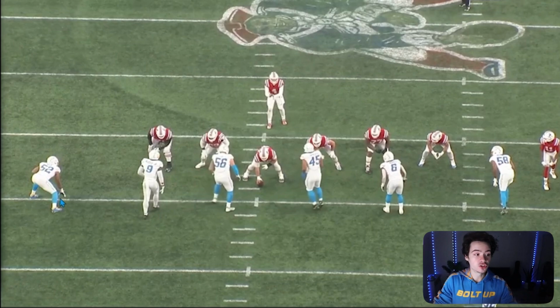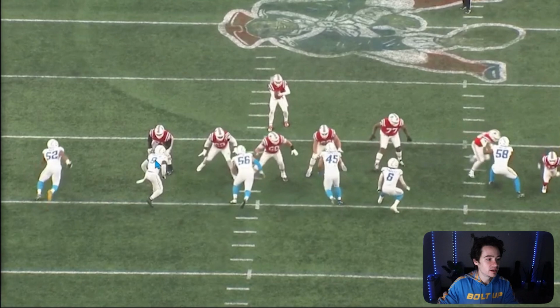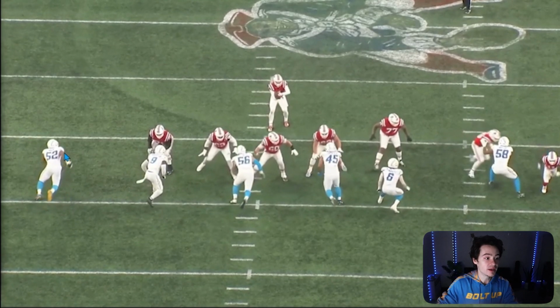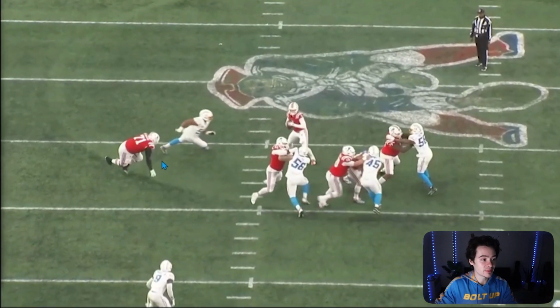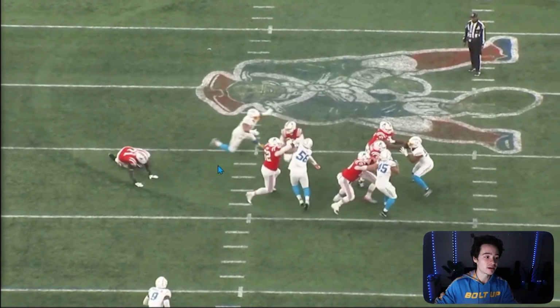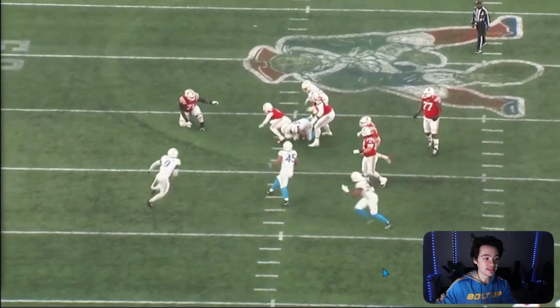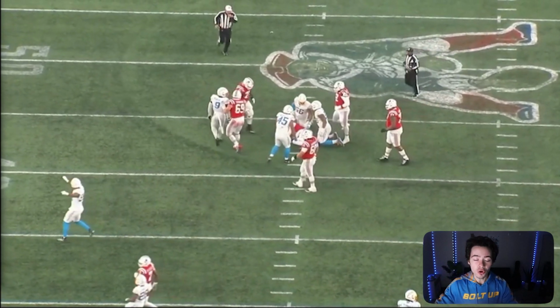This man is 32 years old, and to have this kind of speed and explosiveness, look, beats this man out of his stance. You can see he's not even out of his stance by the time Khalil Mack has gotten his first step off, and he just runs right by him, and he lunges trying to even put a hand on him, touches the turf, and Khalil Mack getting the sack on Bailey Zappe right here just instantly, man. Khalil Mack, so freaking good.